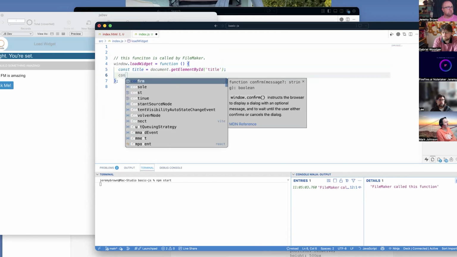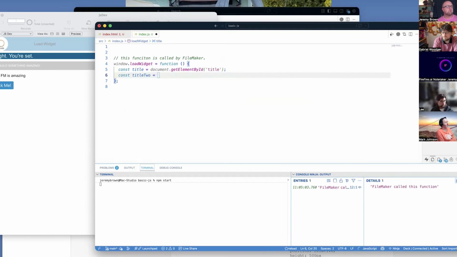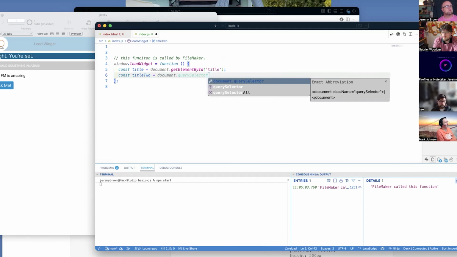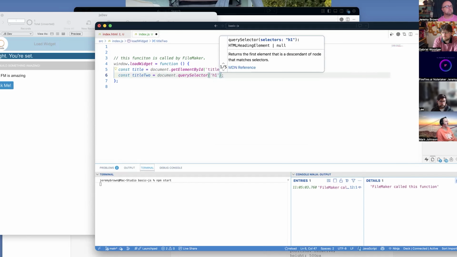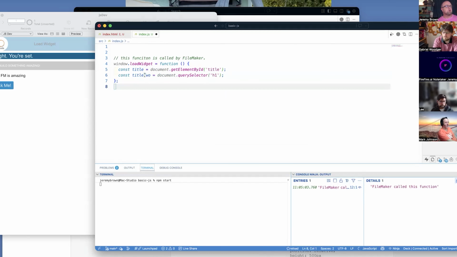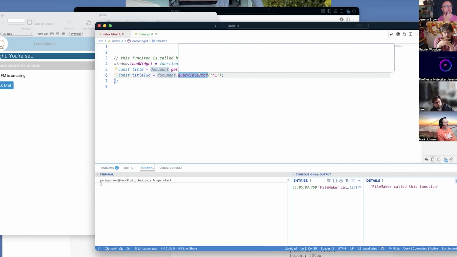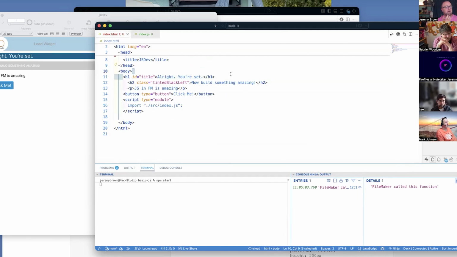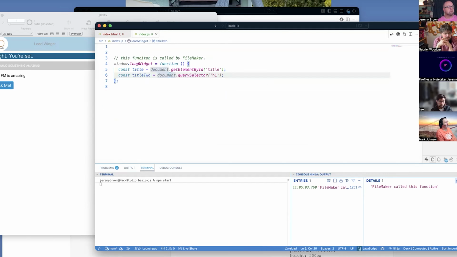Okay. Now there's another way to do it. Const title two equals document dot, is it query selector? Query select, yeah. And we could say, I want you to look for the H1. Is that right? Yeah. Okay. So either one of these would work. The point is that we are going into the HTML and we're finding the particular element that we want to work with. And Gabe's point is true: if we only have one H1 on there, we can use the query selector. It doesn't seem likely that we would want to have only one H1 in there. So we'll just remove that and we won't worry about that.